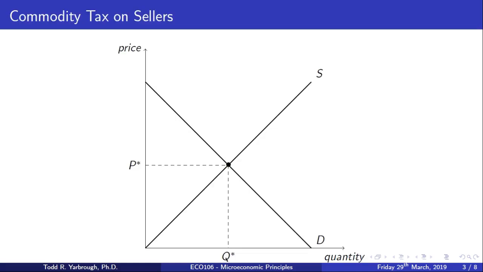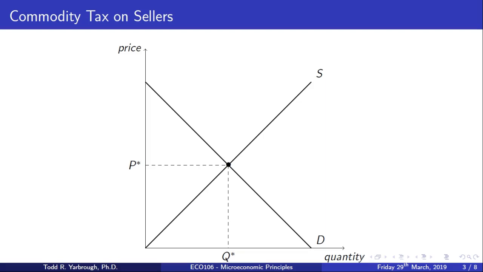Okay, so in this part of the video, we'll take you through how we show a tax in the supply and demand framework. Let's suppose that we place a tax on sellers. What this means is that every time a seller sells a particular unit of their product, they then transfer the tax to the government. So when we tax suppliers, how do we show this?